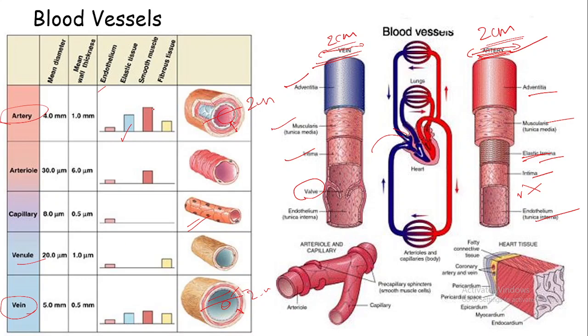Next is the smooth muscle. The highest muscle part is seen in the artery, while in arteriole some amount of it is present. Venule does not have it, and the veins also have it, but not as much as the artery. Lastly, the fibrous tissue. Arteries are highly fibrous. Arterioles do not have fibrous tissue, nor do the veins, and venule has some amount of it, and even the veins possess fibrous tissue. So just have a look at this chart. It will give you an idea what layers are present in the different types of blood vessels.